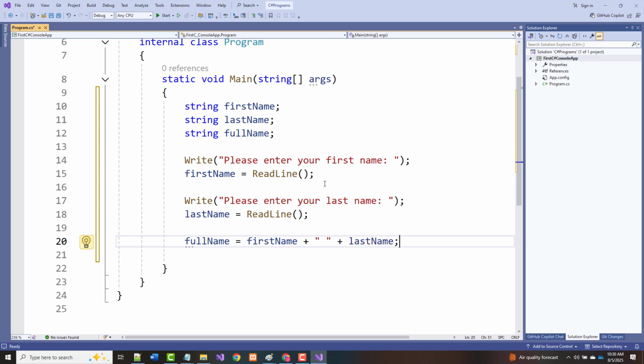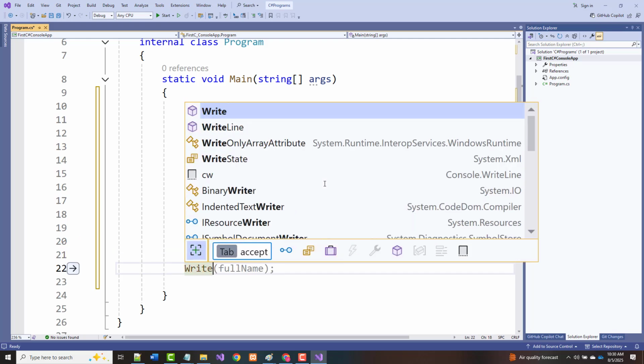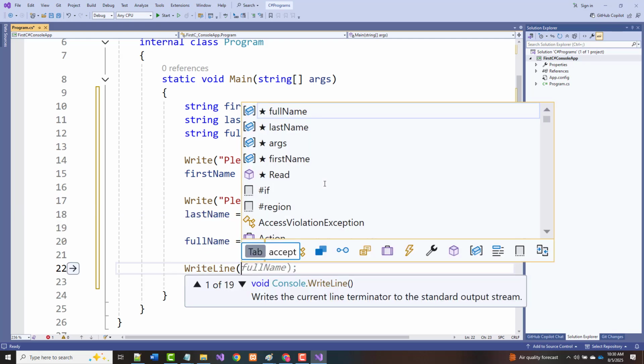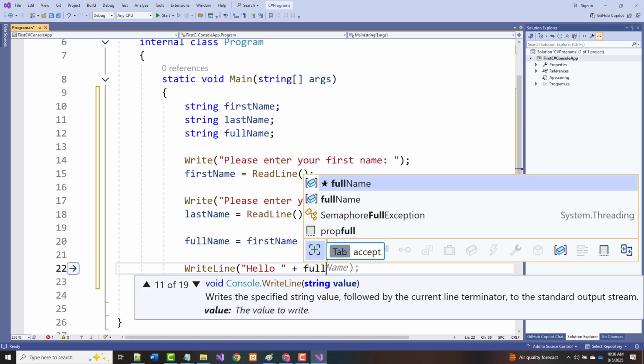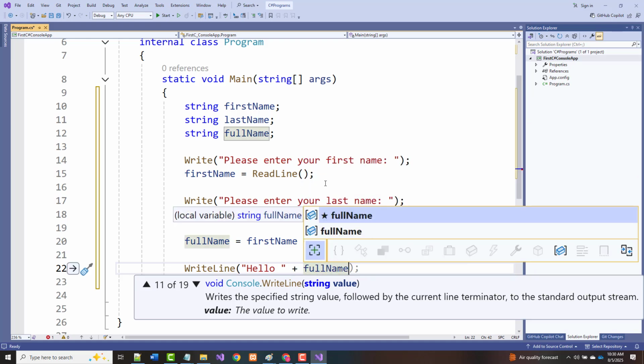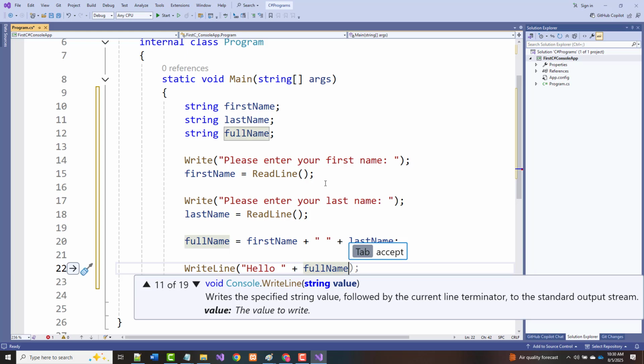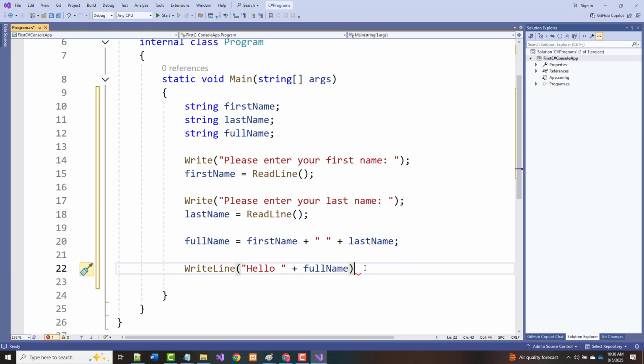All right. And now I'm going to put in write line. And I'm going to say hello plus full name. Now, if I run this right now, it'll actually work, but it's going to basically flash right off the screen and we're not going to see anything.